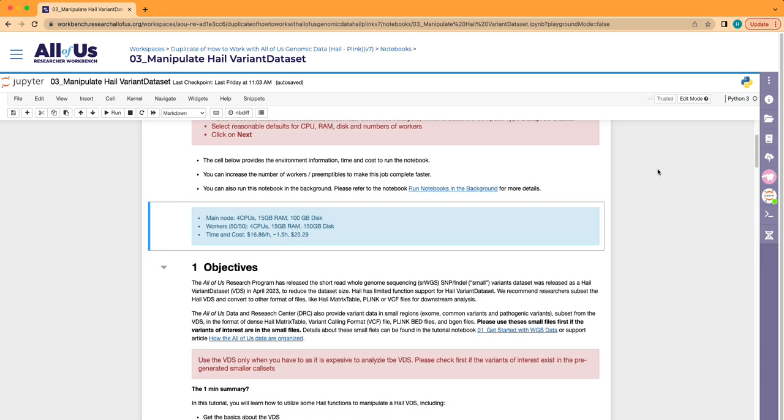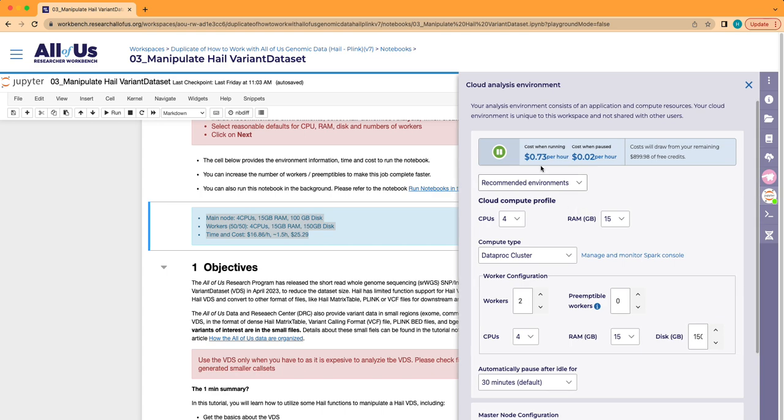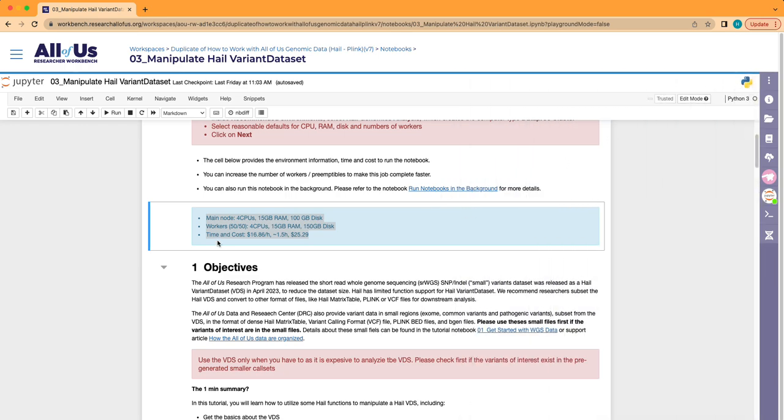But if I don't have a lot of experience with cloud-based researcher platforms, then perhaps I won't know exactly how to best configure my environment. And let's say that I'm too ambitious to read the instructions or to read the recommended environment configuration. So as we can see, my environment does not match the recommended configuration. The recommended configuration here has 50 workers and 50 preemptibles, but I only have 2 workers and no preemptibles. So generally, my environment is much smaller than the recommended environment for this particular analysis.